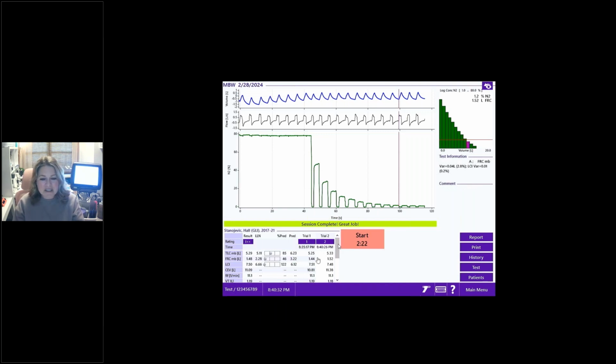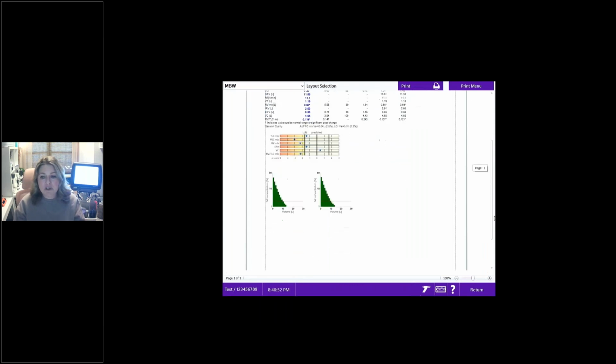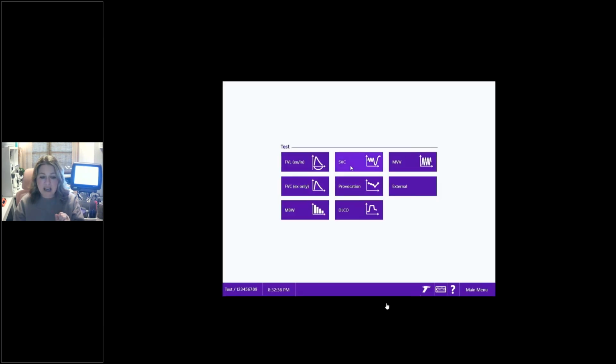Down here, you can see the trials are laid out right next to each other. I believe I do scroll back down again here, looking at all the different parameters that I have selected. At that point, I could then click on my report. In this example, I really do just have the multiple breath washout report showing, but most of us know that if you're doing a full PFT, there is an option to print from your drop-down menu in the upper left-hand side.